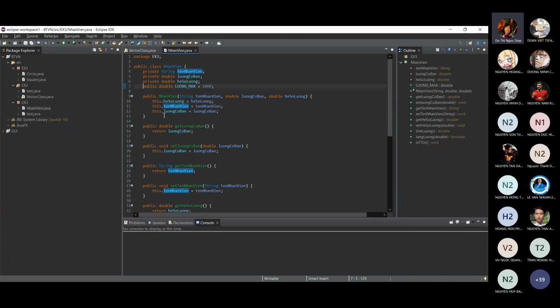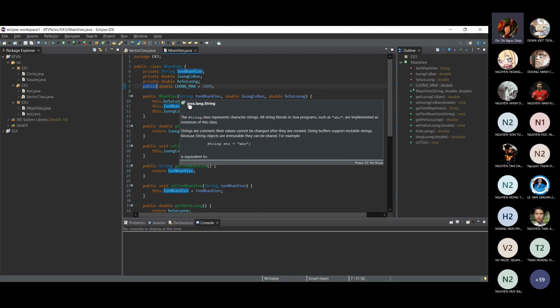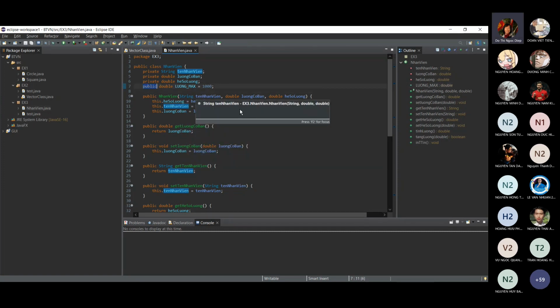Không phải. Cái việc mình tạo các phương thức getter với setter là do mình. Lý do vì sao ở chỗ đấy lại là public nào? And because it can access from outside a class. Ở đâu nói với em là nó được quyền access ở bên ngoài vào? Quyền truy cập bên ngoài không giới hạn quyền truy cập. Nhưng mà ở đâu nói với em cái điều đấy? Cái bảng truy cập. Ý của cô trong bài này tại sao cái lương max nó lại là như thế? Một câu hỏi đơn giản thôi, đừng suy nghĩ gì căng thẳng.